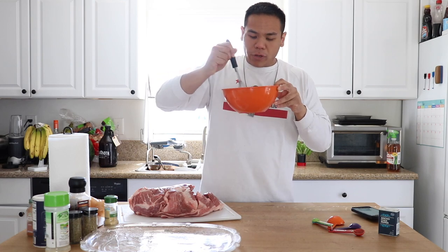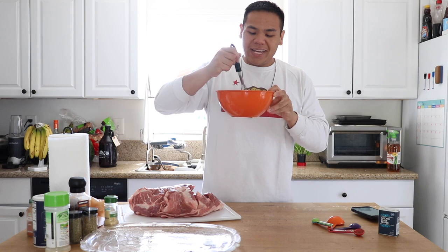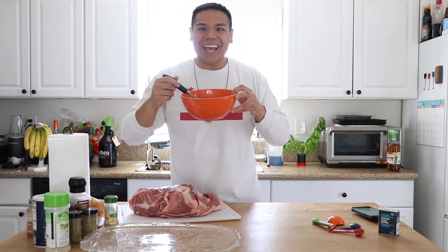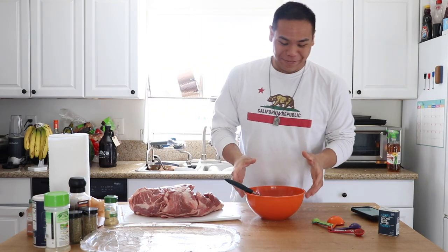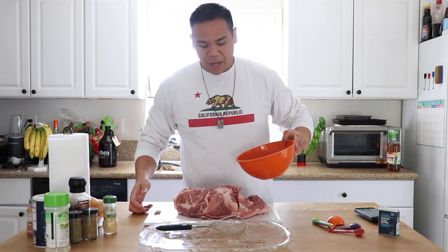Okay, really wanna let these spices get to know each other. Go on a date, marry, have children. Ooh, yeah, that smells good. I hope it's enough. Doesn't seem like it's enough. Let's rub this ginormous piece of meat with our spice.